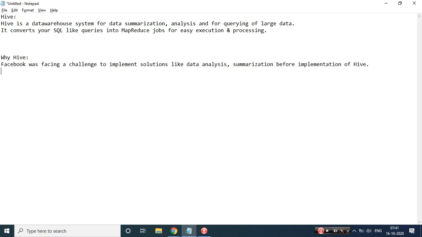Okay, we all know Facebook, how they process the data, what the volume of the data is, the variety of the data, and the veracity. So we all know these terms. We have seen in Hadoop: volume, variety, and veracity. The data is not in a consistent format. It's in a wide format like audio, video, GIFs, comments, those random comments. The volume is in exabytes, petabytes, maybe even brontobytes.